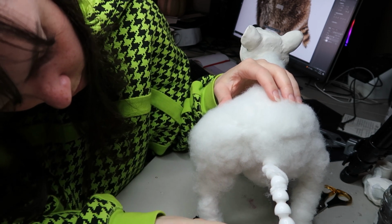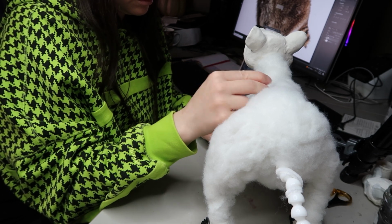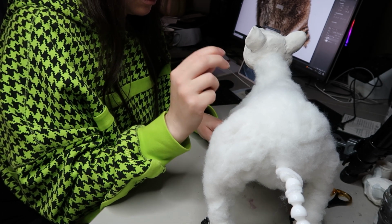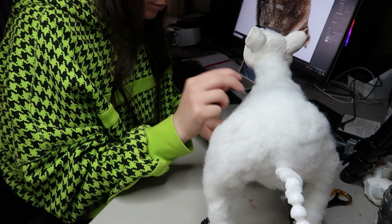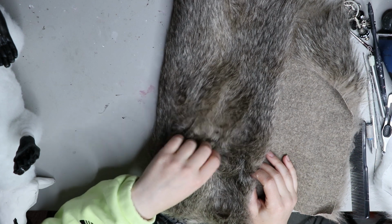This process takes a little bit long, but I think the results are worth it, and especially with the raccoon, because it's a pretty solid animal. Takes a lot of polyfill to get the body done, and this faux fur that I'm going to be using, it's very raccoon-like. It's very, very similar.